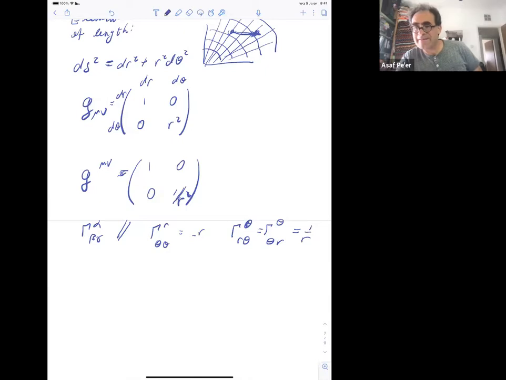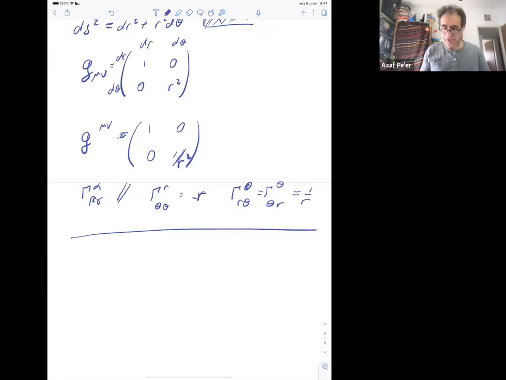Okay, do yourself a really big favor and do it at home. Dirty your hands. Do it until you realize that this is really the answer. Don't ask Mathematica to do it for you. Mathematica will do it for you if you ask it in a nice enough way, but do it yourself to understand what's going on here.